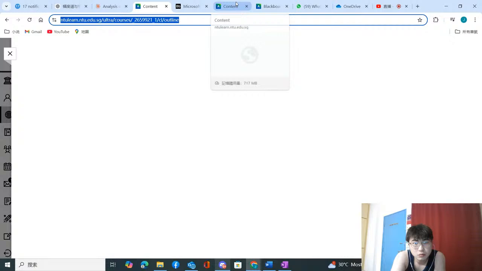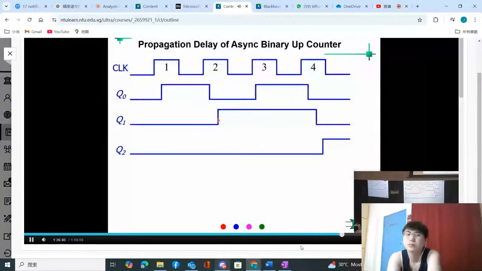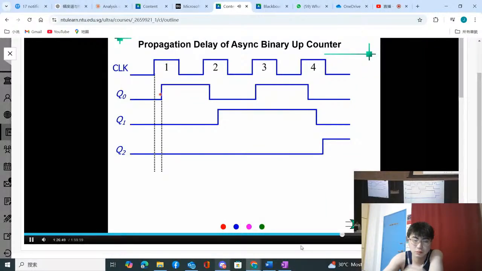Correct? And Q0 to Q1. What happened to this Q0 to Q1 and Q1 to Q2? Here the propagation delay is short because it's only one propagation delay from the clock signal, which is the TPFF or TPLH. That's how we refer to it, from clock to Q0. TPLH, because here we call it the low to high signal. The propagation delay for the output to go from low to high, which is clock to Q0.